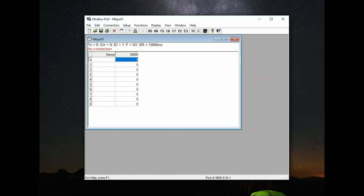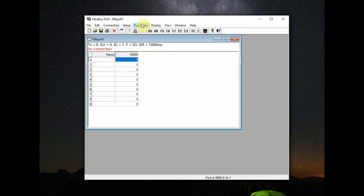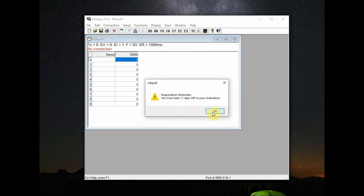Install it and then open the MODBUS POL. At the top you have got some tabs: connection, setup, and then functions. Click on connect. It will ask for the registration as it is not freeware. Click on register later and you will get the connection window.